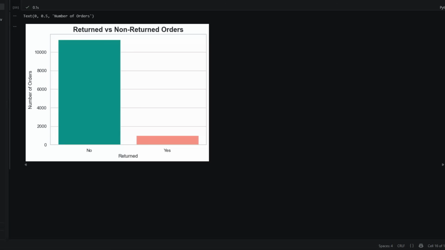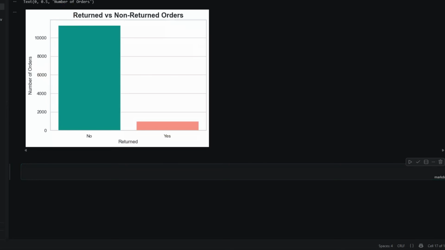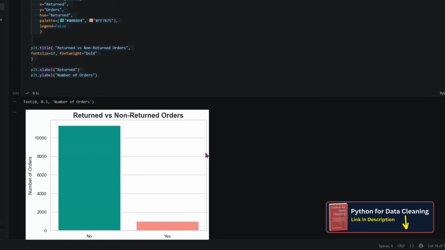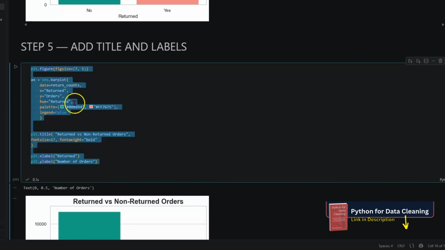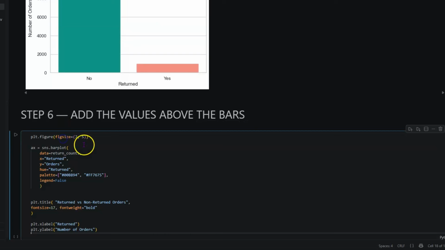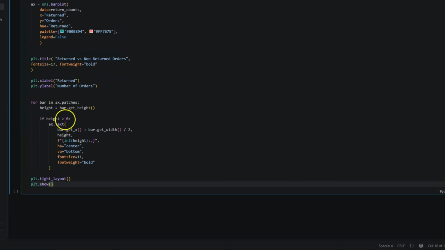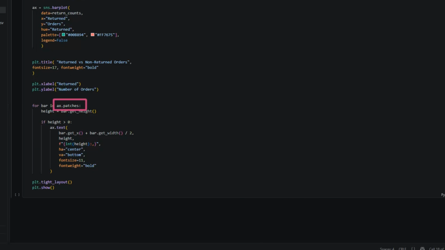We'll add the values above the bars. We want to keep everything the same. So I'm going to highlight all of this code that we did before and paste it. And now what I want to do is add this bottom part. You can see the ax I'm using that I created up here.